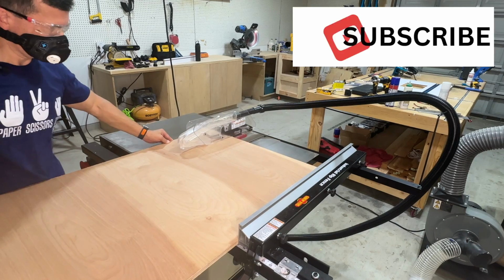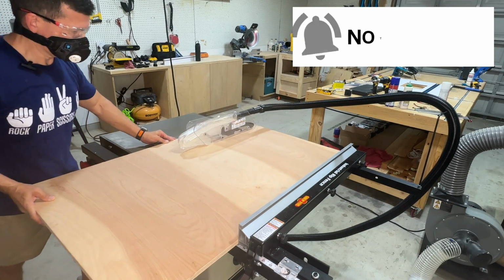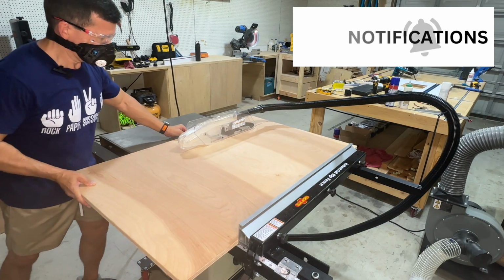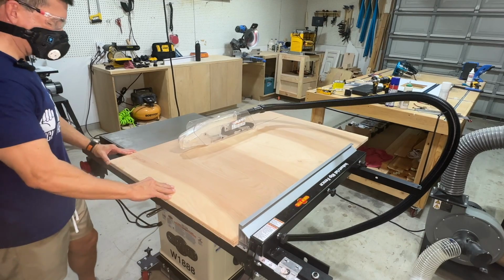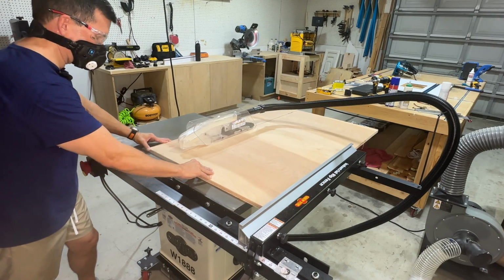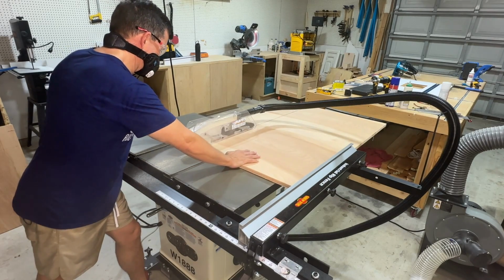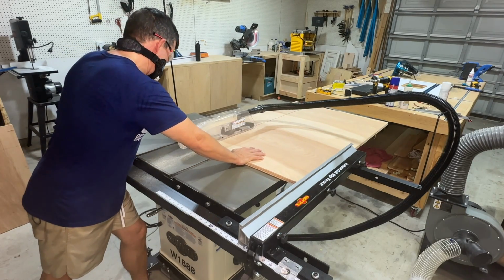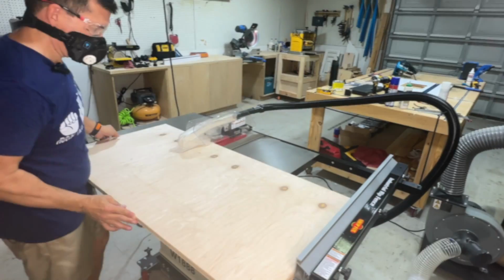Started by cutting our plywood down to size. We're going to make this thing 24 by 32 for final dimensions. I'm going to start by cutting it to 24 by 36. I want a little extra room here because once we get our guide installed on the bottom, we're going to run this through and create a parallel cut to our guide. You'll see that process here in just a minute.